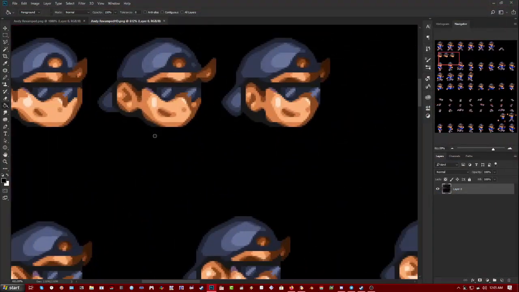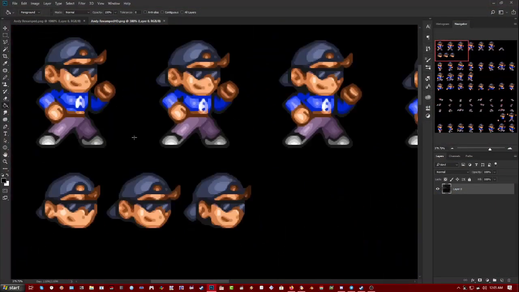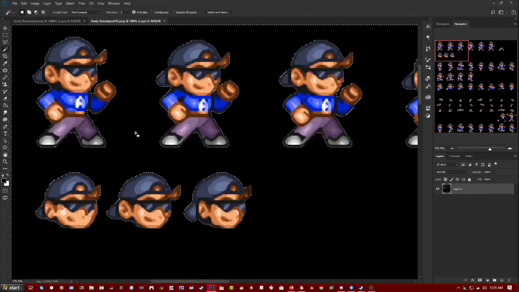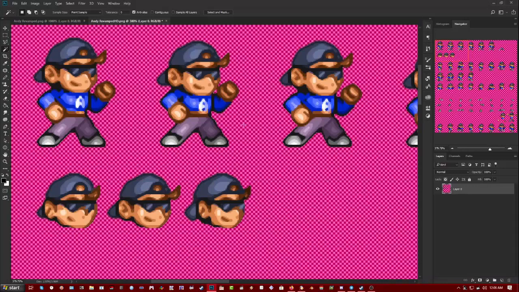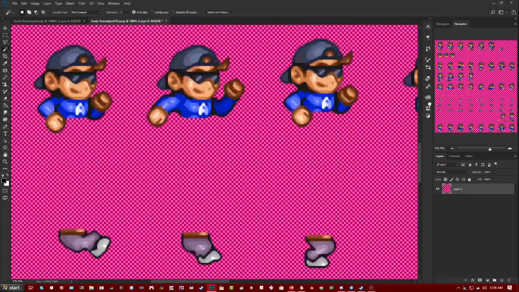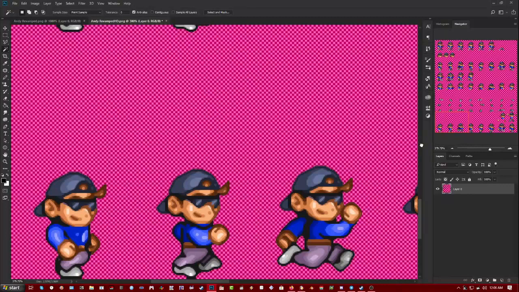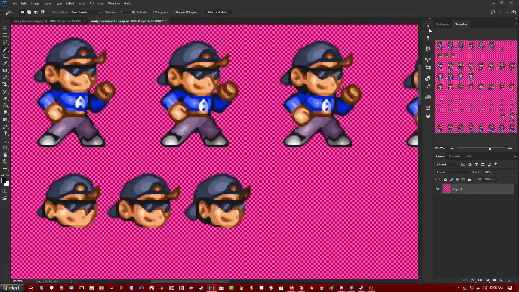All right, so let's go up in here. Now you see the filter? This is why you go about it this way. It's just better. And what you want to do is use anti-aliasing right here, especially if you have dark outlines like this. It just works a little better. So use that, delete, and that looks a little better. And I can use that in a game, for like a larger version of him if I wanted to. Like I could have a big version of him grow and do stuff and whatnot.